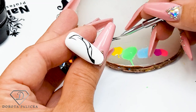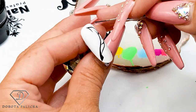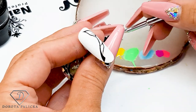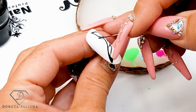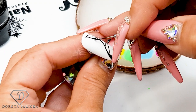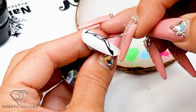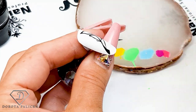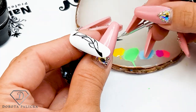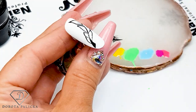And go to the end. We can also add some more gold in here and then paint the other side. So another broken place. And then follow the shape again. Break the place. Follow the shape, break the place just so it is not too symmetrical, and this way we have painted a feather.